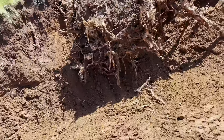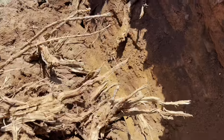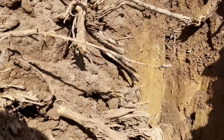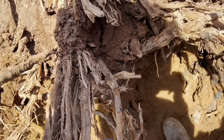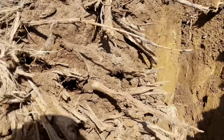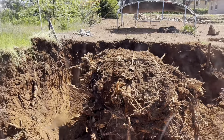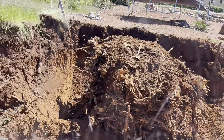This stump is killing me. It won't come out. I've almost got all the way around it. Still need to get over here in this area. It's red clay and dirt, and it's just holding it tight into the ground. I've been trying to dig the stump out for quite a few hours now, and it's humongous.